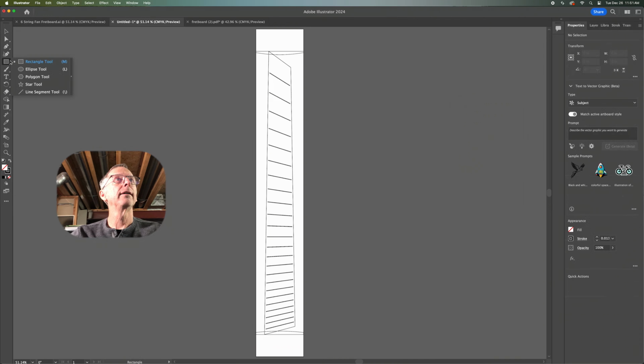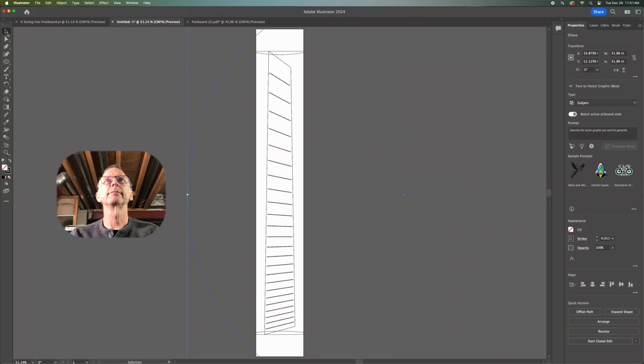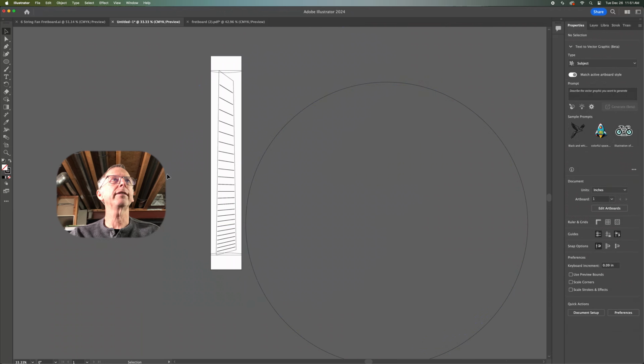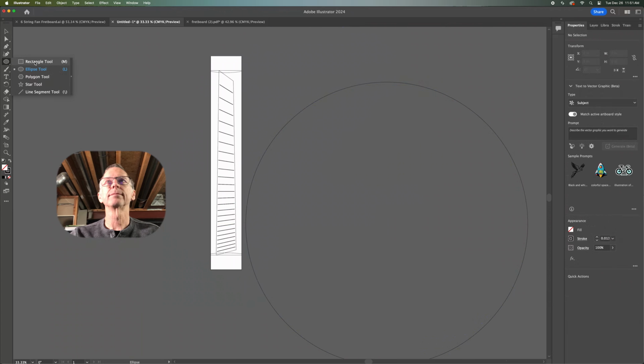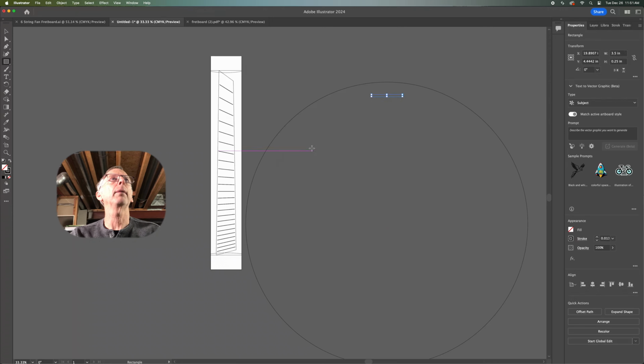So I will draw a circle, and I've already got the numbers in, 31.86. So I will draw that circle, and there it is. Pretty big circle there. Now what I have to do is, once again, draw that rectangle. So I'll just come up here close to the top, and those numbers 3.5 and 0.25 are from what I did previously when I drew the box, and those numbers stay there so I don't have to retype them in. So I will go ahead and draw that box.